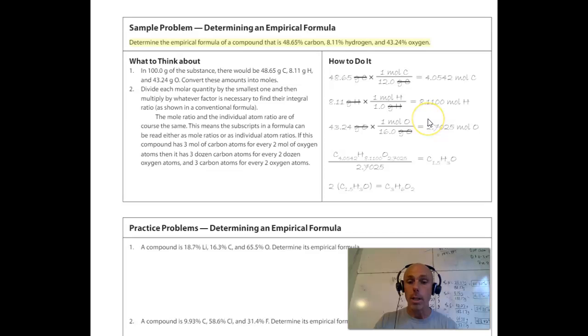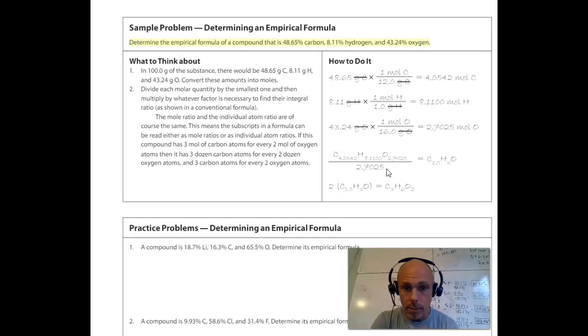What we now want to do is turn those mole numbers into a ratio, a whole number ratio. The easiest way to do that is to divide each of the mole numbers that you get at this point by the smallest mole number, whichever of those values is the smallest. And in this case, it's oxygen, whose mole number is the smallest. The sample problem shows all three being divided by oxygen's mole number at once. I'd be inclined to break this up into 3 separate division problems, and you'll see how I do this on my whiteboard in a moment.